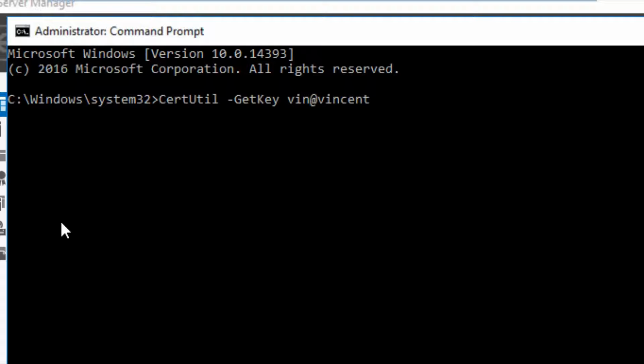We'll provide the UPN name here, vincenttechblog.com. Then we'll provide the location where we want to store it. So we'll store it in our central location, that is the shared folder we created. I'll use the IP address to locate that.